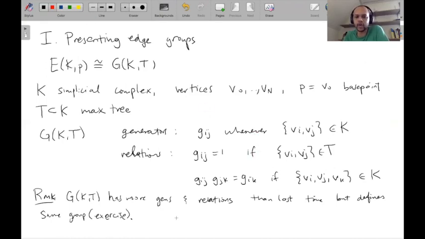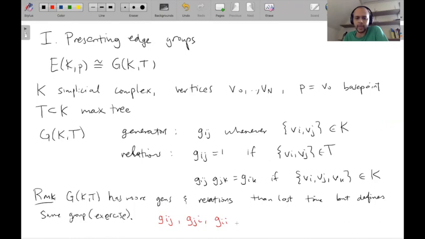So here we have generators Gij, but also Gji, but also Gii. So in particular, if I is J, then this is just a one element set, and that is in K. That's just a vertex. And so this gives us a generator as well.